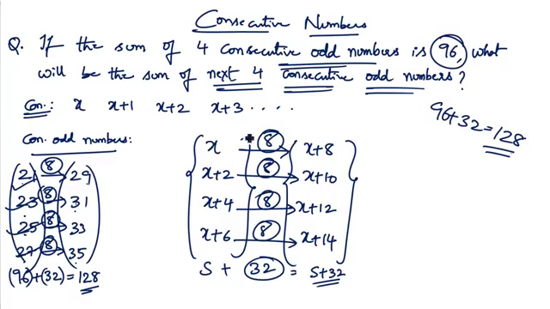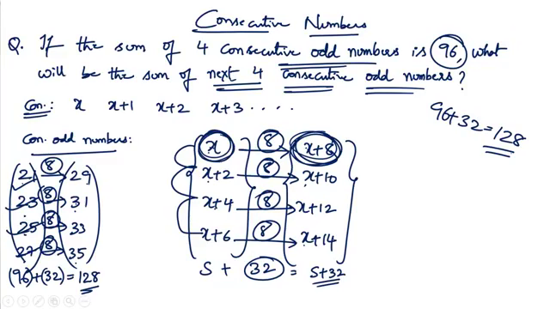How is this 8 arrived at? We have jumped from x to x plus 8. How many consecutive odd numbers have we jumped? 1, 2, 3, and then 4. When you move from x to x plus 8, this is the first odd number and this is the fifth odd number. Look at the sequence: first, second, third, fourth, fifth, sixth, seventh, eighth. So from the first odd number, you are going to the fifth odd number, which means you have jumped 4 odd numbers. By jumping each odd number, you get 2. By jumping 4 odd numbers, you'll get 8. That's how we are getting 8.